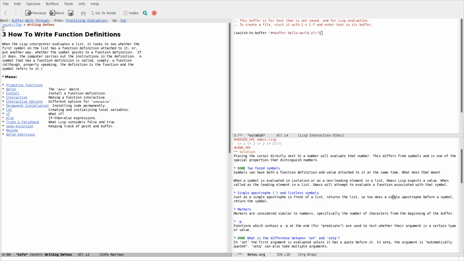Hey guys, I just grabbed myself a quick snack to prepare myself for writing function definitions. This is exciting. Actually I might just finish this snack first.